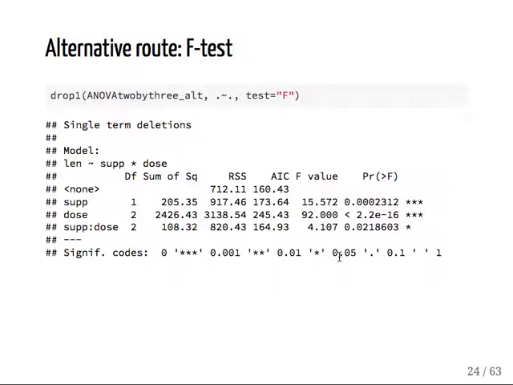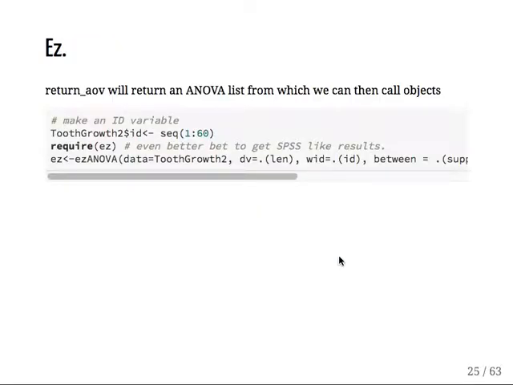Mostly this is for your reference, and you might pick the one which you like most because it takes the least amount of code, or because you really like the car package, or you really like the ez package. But I have to tell you a little bit more about the different ways in which you can calculate them. So remember ez is quite easy, but remember that ez needs an ID variable. So we're going to make that. We know there are 60 guinea pigs, and this is just a sequence variable to go from 1 to 60. That will make our ID variable.